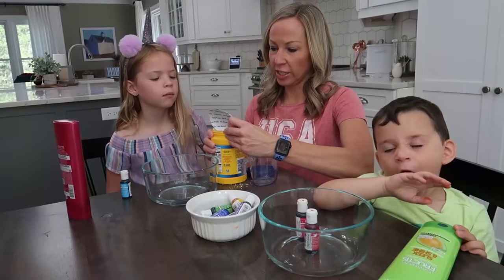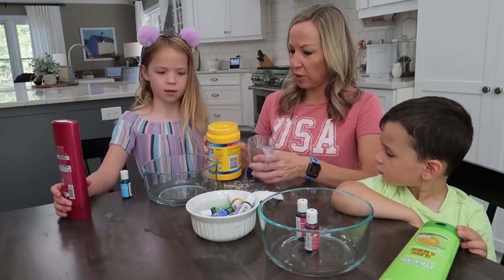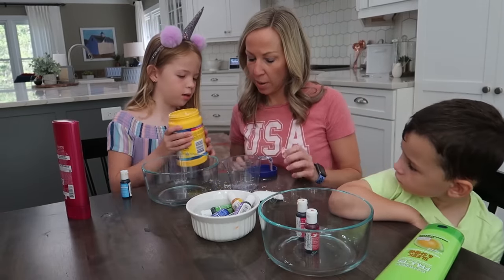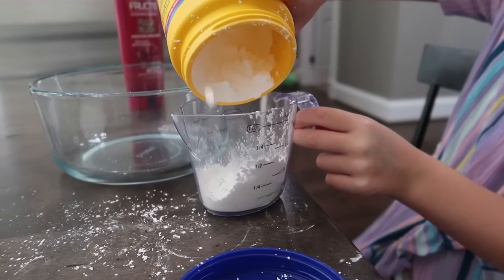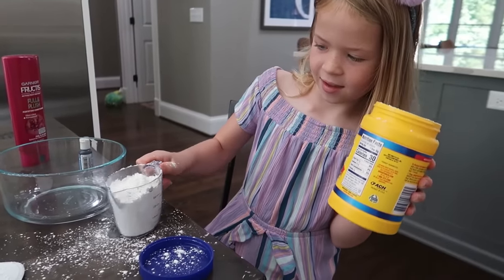So the first thing you do is mix two parts cornstarch with one part conditioner in a bowl. So we're gonna do 2 cups of cornstarch with 1 cup of conditioner. Here's our cornstarch, it's a little bit messy. Woo! And we're gonna do 2 cups. We're gonna fill that to the 1 cup mark twice. Whoa! It's a little messy, isn't it? Yeah.